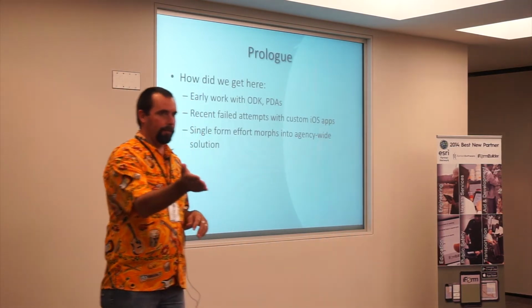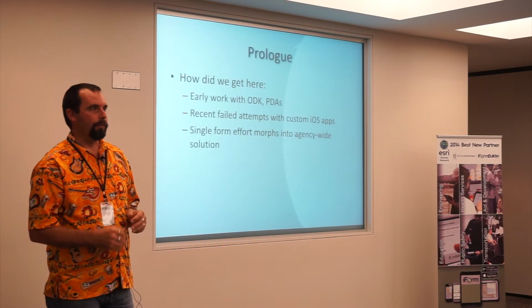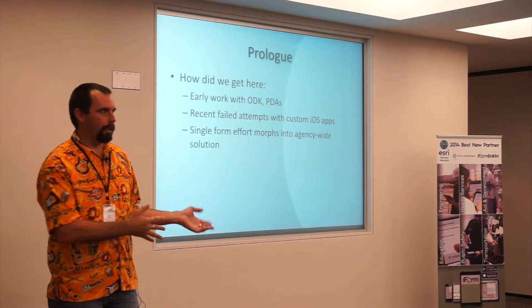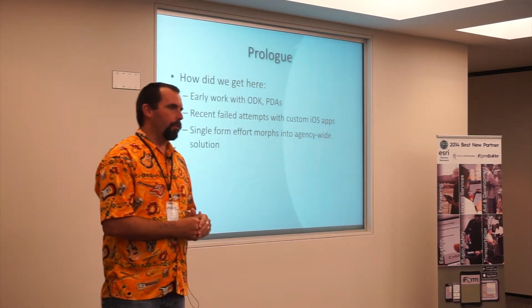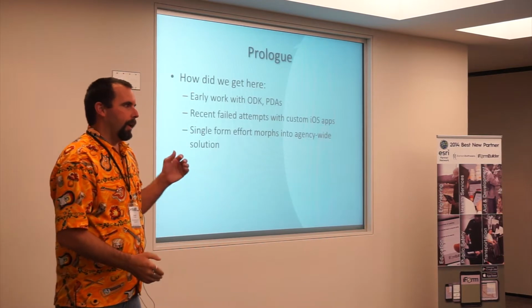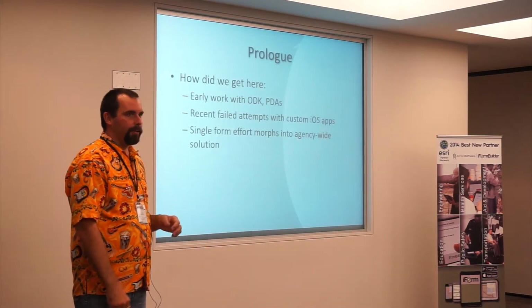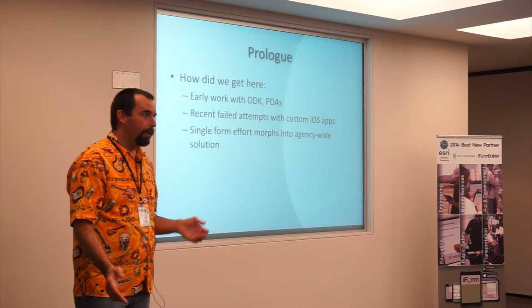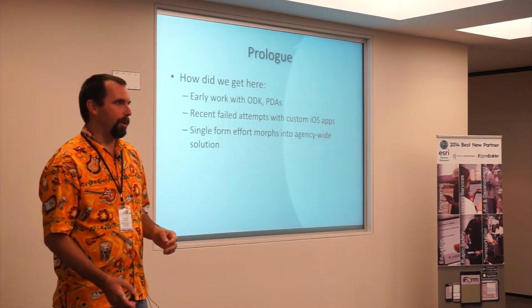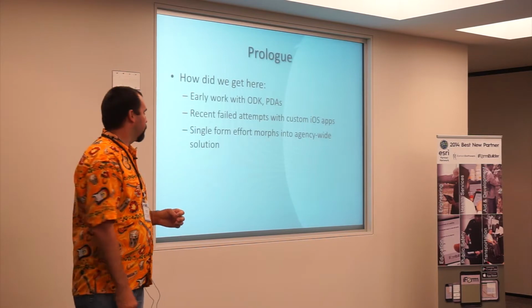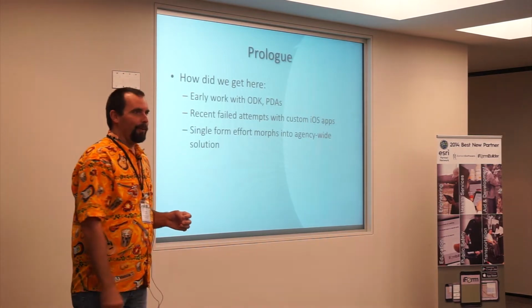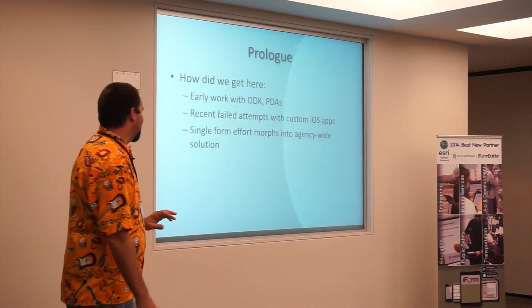Also with Phil's group that he recently left in our Region 6 office to come to headquarters, our ocean sampling program had attempted last year to deploy a custom iOS app that was an abysmal failure. They literally had to shut it down in the middle of the season because our users hated it so much. It went down in flames, yes.